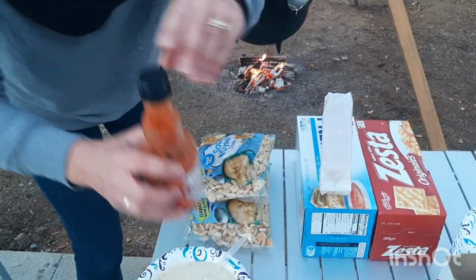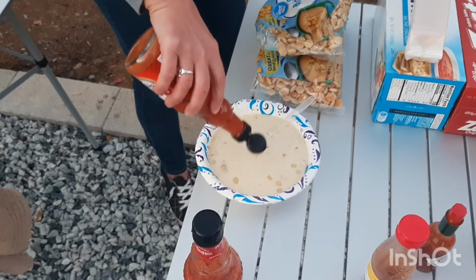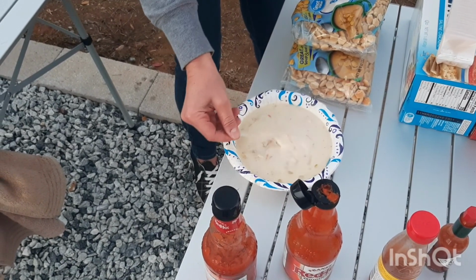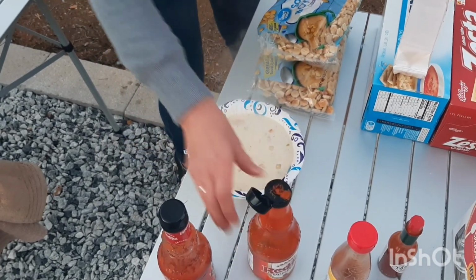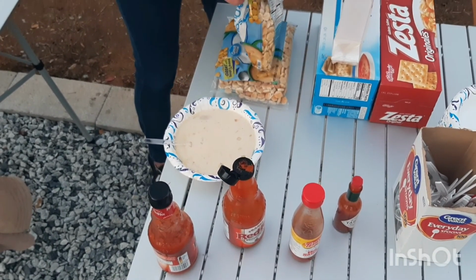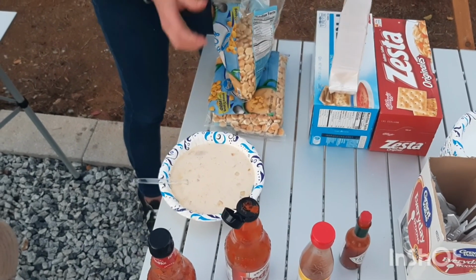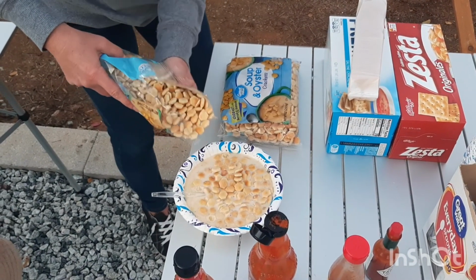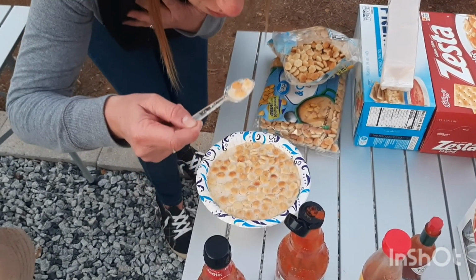So you add it to your taste. Personally, I just put a little bit of dashes. I think it's going to be too hot for me to taste. So the idea is hot sauce to taste if you want it. Crackers is the main thing you add to it. You can add them however you want. Salt for the people who have burned their taste buds up, and pepper for people who love pepper. So just put a lot of those in there. This is cold weather food.